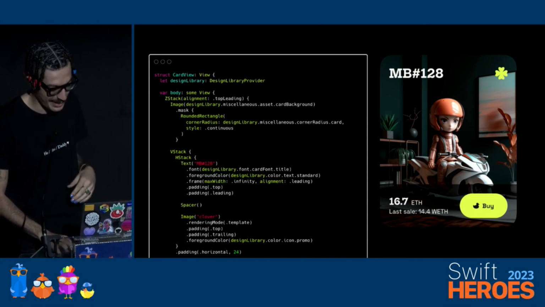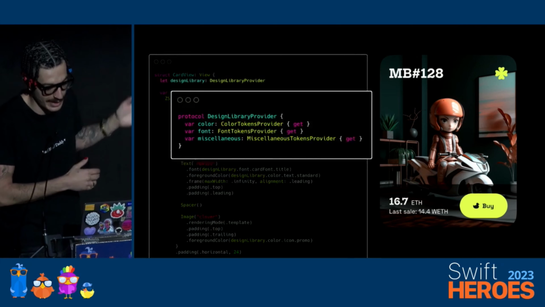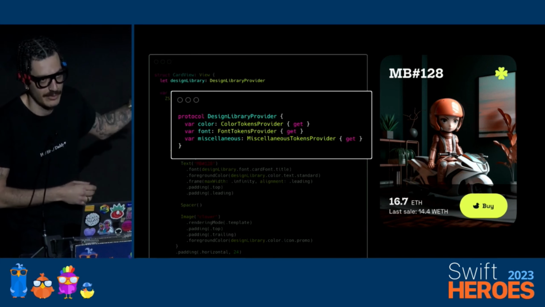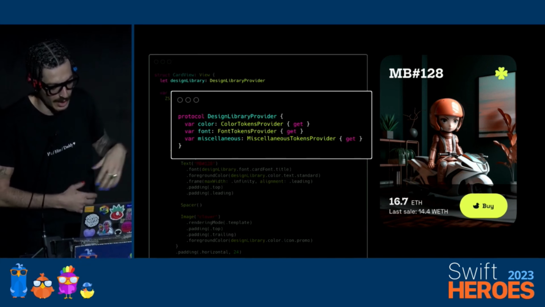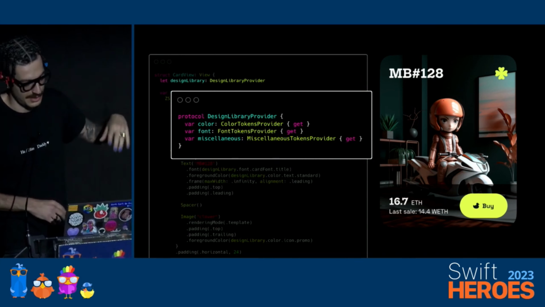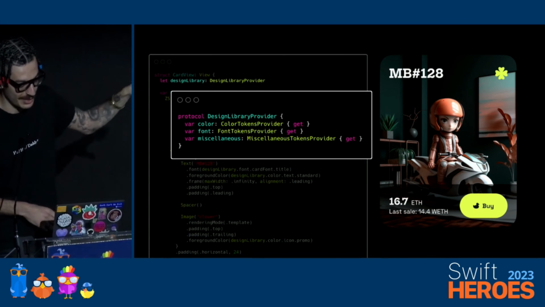The first thing we notice is we inject the design library inside of our view. There are different approaches to do that. You can obviously use a singleton for the design library and have it in one place and call it from everywhere. I'm not a big fan of singletons, especially when it comes to testing, a whole other discussion. We don't have to have it now. But let's say we just inject it. However you want to reach it, you just reach it.